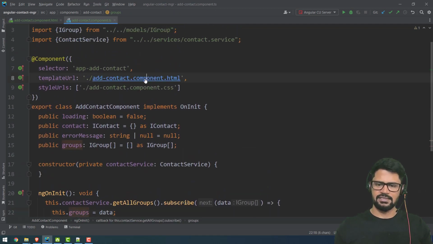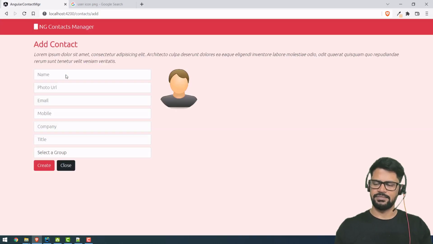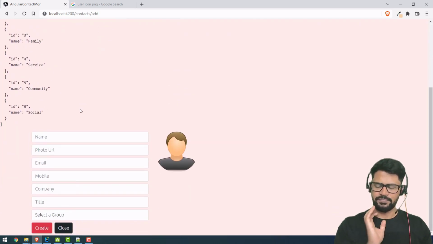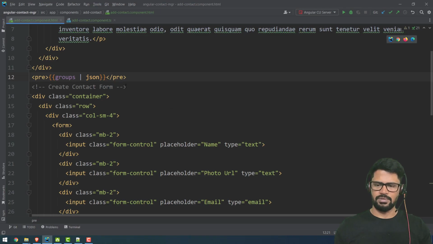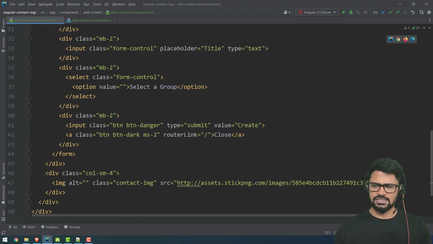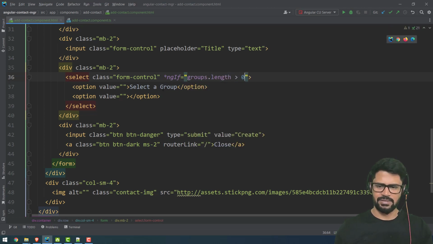So you get all the groups. To see that, you go to the HTML, for example somewhere here a pre-tag with an expression all the groups of type JSON. So you will get all the groups from the server. So let's load all the groups in the drop down. Okay, for this I write another option, and before that I'll check the condition *ngIf groups.length is greater than 0, then only you can make this.